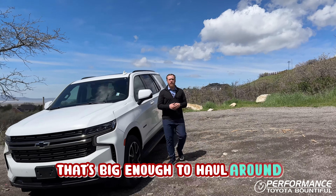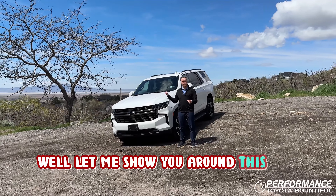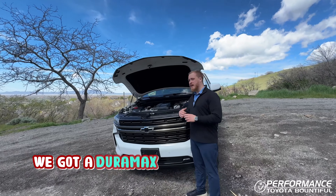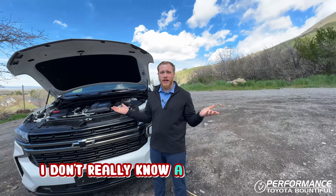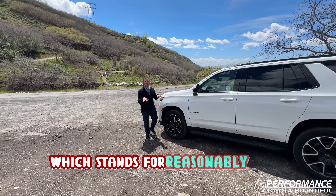Are you looking for a vehicle that's big enough to haul around all the kids and all their stuff, but your ego won't let you drive a minivan? Let me show you around this 2022 Chevy Tahoe RST. Under the hood we got a Duramax diesel engine — just to boost your ego. And I'm not gonna lie, I don't really know a lot about diesel, so yeah, it's a diesel. This is an RST trim.